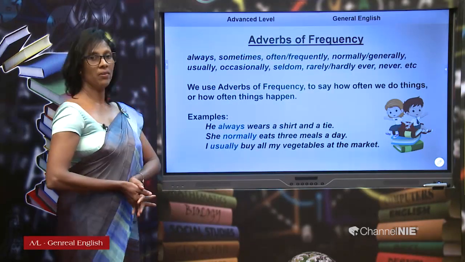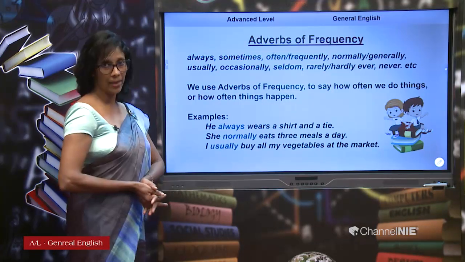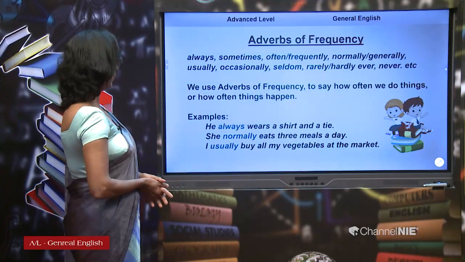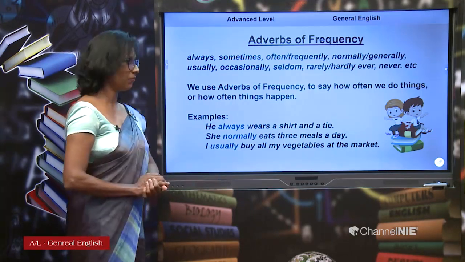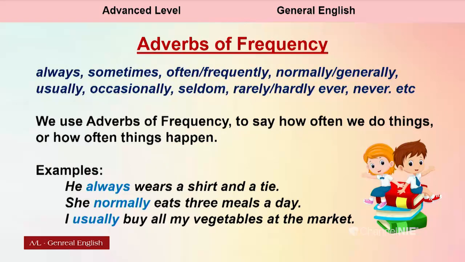Fine. Adverbs of frequency, that's what I was telling you. Let's see the definition first. We use adverbs of frequency to say how often we do things or how often things happen, right. Let's see the words that come under frequency adverbs: always, sometimes, often, frequently, normally, generally, usually, occasionally, seldom, rarely, hardly ever, never, etc.